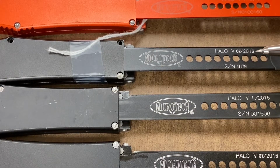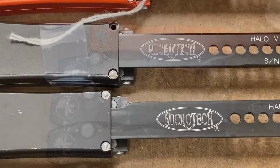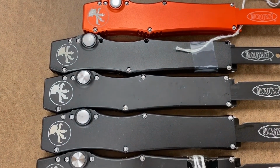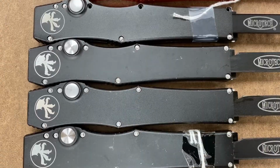I'm not going to give away everything that we look for, because if we share that, then the counterfeiters can use that against us, because then they can make a better representation. But there are certain things that we look for in the charging handle area that are pretty telltale. As Jason mentioned on looking at the hardware, what I want you guys to pay particular attention to are the buttons on these Halos. Now remember, these are all fake.